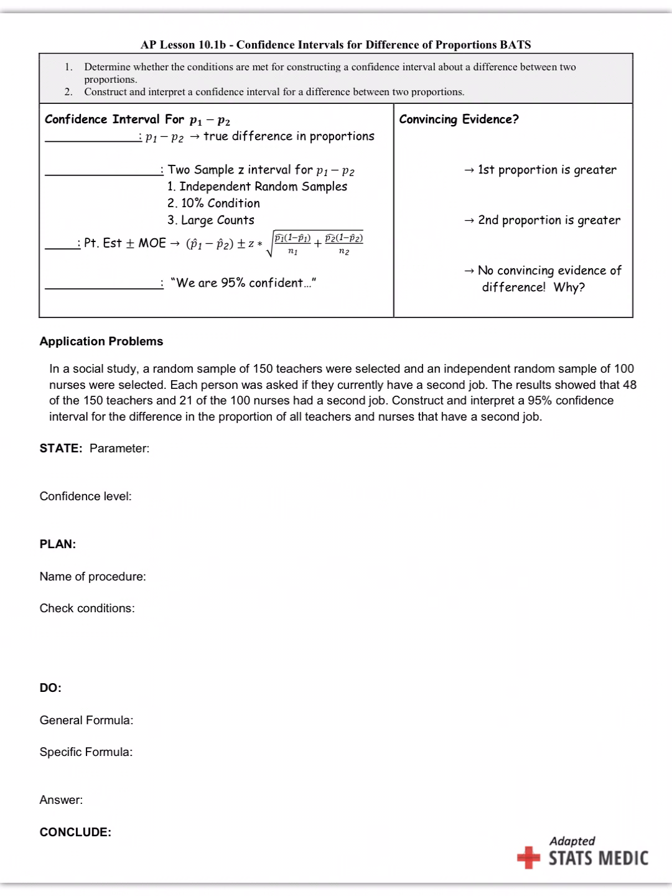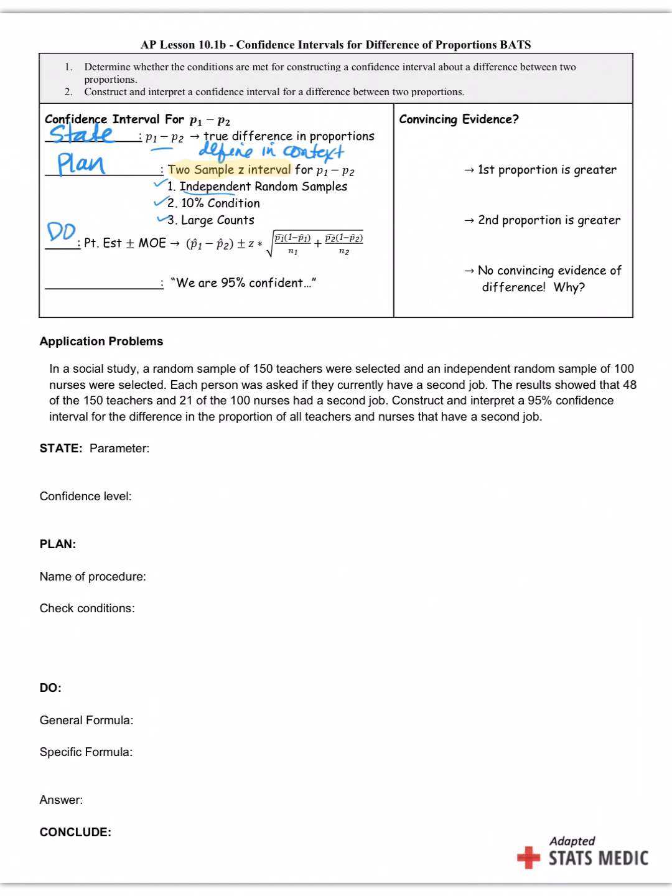Okay, on the back, what do we need to know? For the confidence interval, same 4 steps. Okay, we're going to state the true difference, and we're going to define in context, right? As always, we define, then sample, and then we plan. So here's the name of our test. It's a 2-sample T interval. That's the name of the test. New test we've added to our list, okay? We check for independent random samples, 10% condition, and large counts, all right? Independent random samples just refers to the fact that those samples were completely separate. There's no overlapping, all right? You want to look for that.